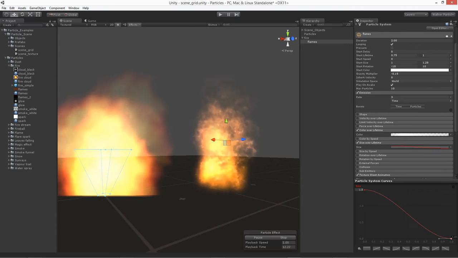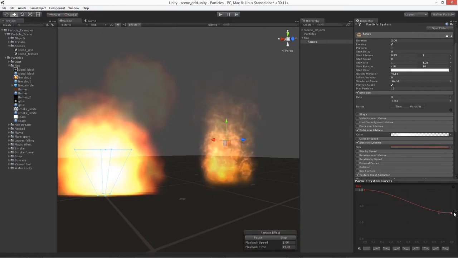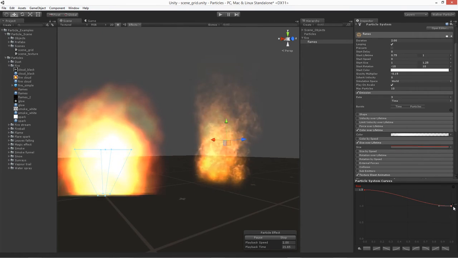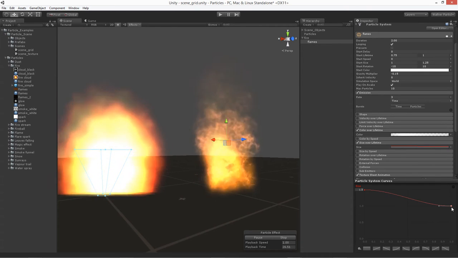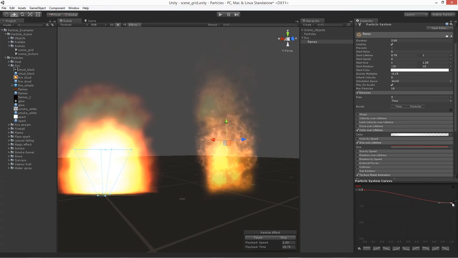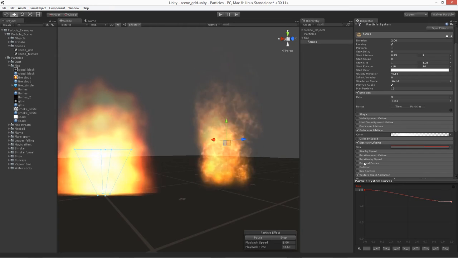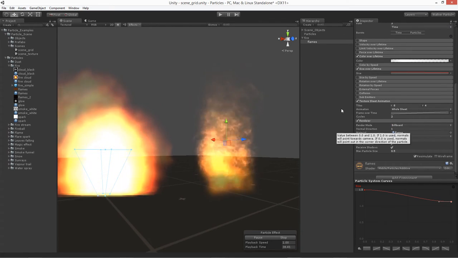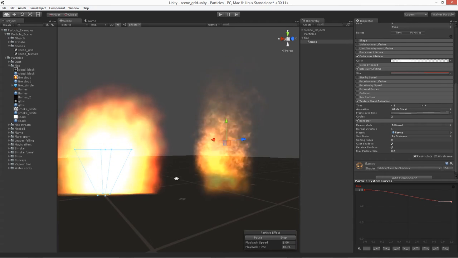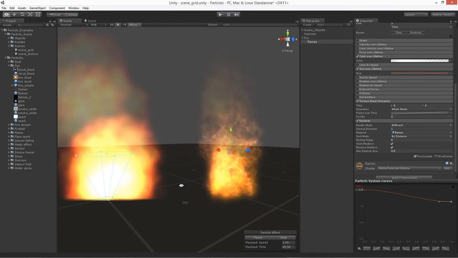Let's see, so if we were to take it really far, do you see how they have that kind of ugly little kind of small pop right there? We don't want it super small, we just want it to go a little bit. So we're going to just kind of watch until it gets there. It's probably take it down to about a 1 to a 1.2 range, somewhere around there. There we go. So now you have the size over lifetime, and we've got our animation set up. Yeah, that actually looks pretty good.